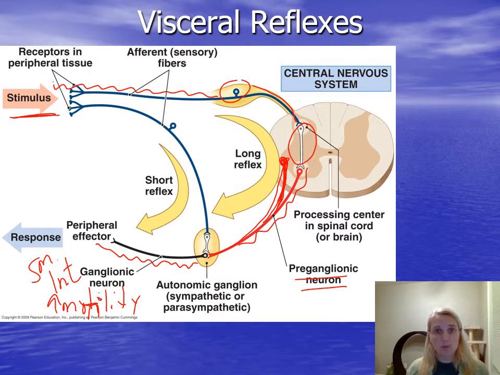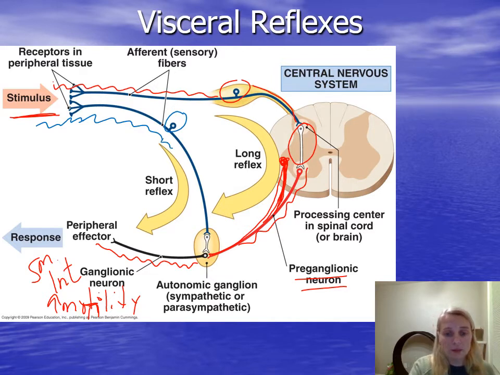In a short reflex, we can do the same thing. We can have the same stimulus. So the duodenum is stretched, the duodenum is distended. I'll do a different color just for clarity. So here we have the stimulus, here we have activating the afferent neuron, but in this particular neuron, we can see it's still unipolar, okay? That neuron is going to go and communicate to the ganglia, in this case, probably in the wall of the small intestine, and more specifically in the wall of the duodenum, because short reflexes tend to be more local, where long reflexes might increase motility along the entire small intestine, the whole 21 feet of it.